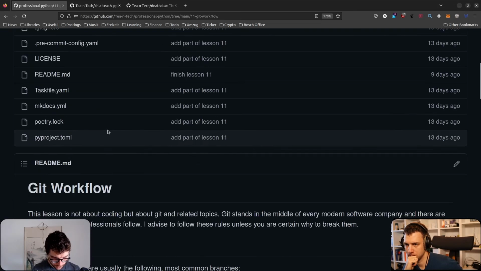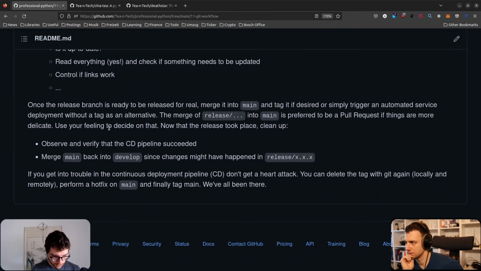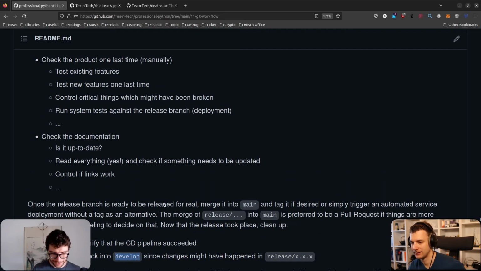Yeah, and that's most of it too. When you did the release, important is merge main back into develop. This is why I always like having a guide, because I tend also to forget it myself. Because the thing is, you did bug fixes maybe in the release branch, and even a version increase. So yeah, update the develop branch from the merge. And then you're ready to go.